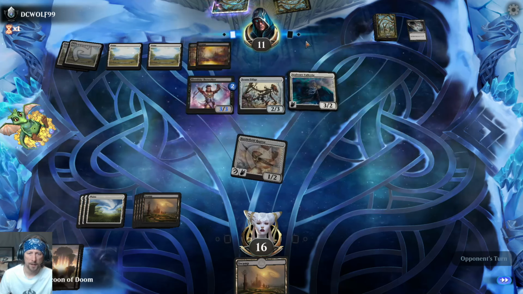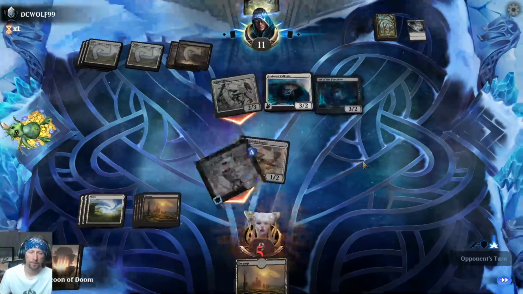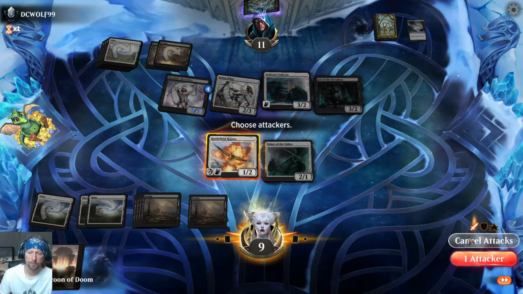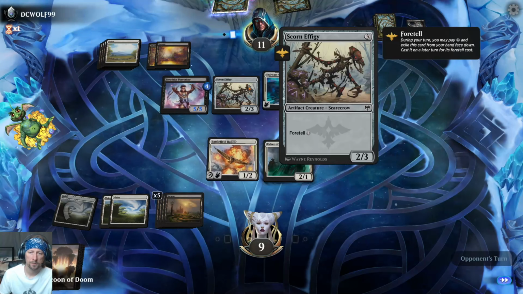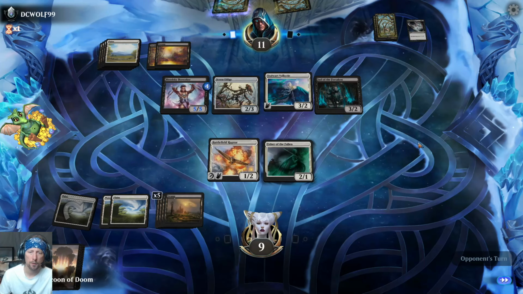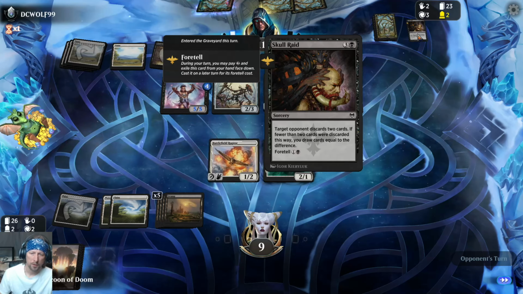Might as well cast the second one, make that guy a 5/5 and truly bring the pain here. Yep. Great, thanks for the absolutely worthless card late game. Send in the team. At this point, all you gotta do if you're him is just send everybody. Well, there's a really good use for that card.